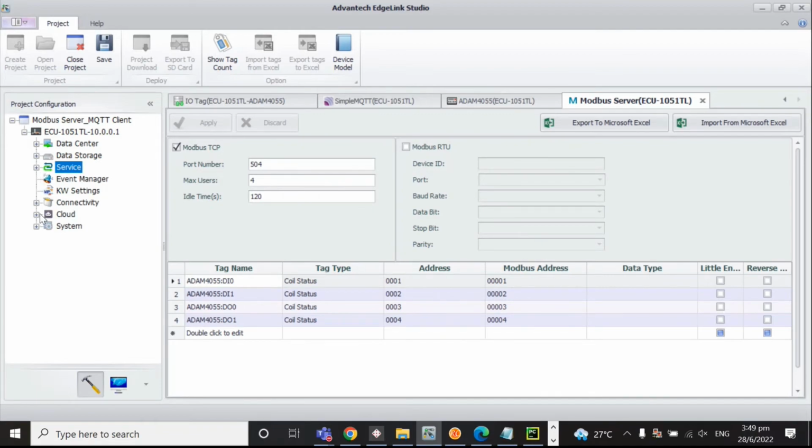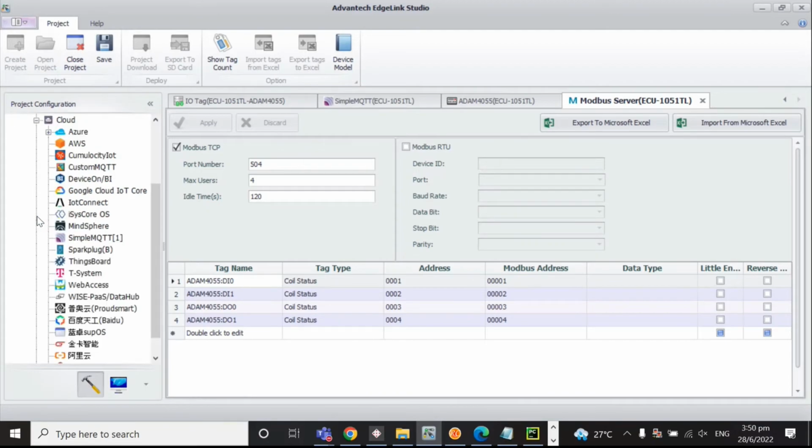The RESTful one is a built-in web server that is running. We don't need to do anything, right? So actually we don't need to do anything, okay? For the second demo, the top one is the MQTT, right? So I'm using the open source HiveMQ public MQTT broker, right? I'm using the simple MQTT.